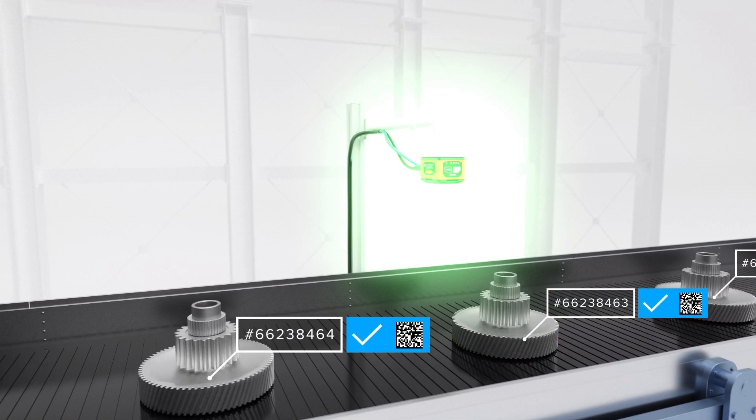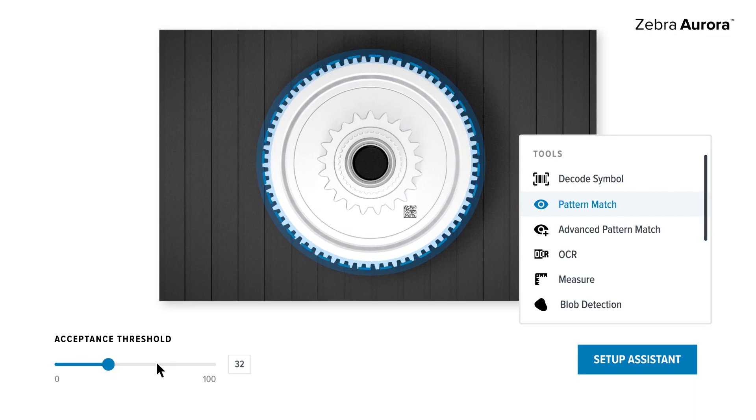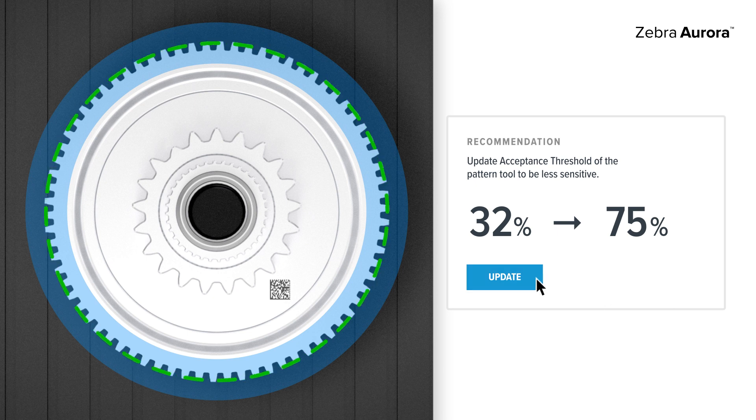With a straightforward setup, upgradeable devices built with Zebra quality, a best-in-class machine vision toolset, and the ability to capture up to 16 images in a single trigger event — each with its own unique setting for focus, exposure gain, illumination control, and more — to eliminate errors and increase performance.